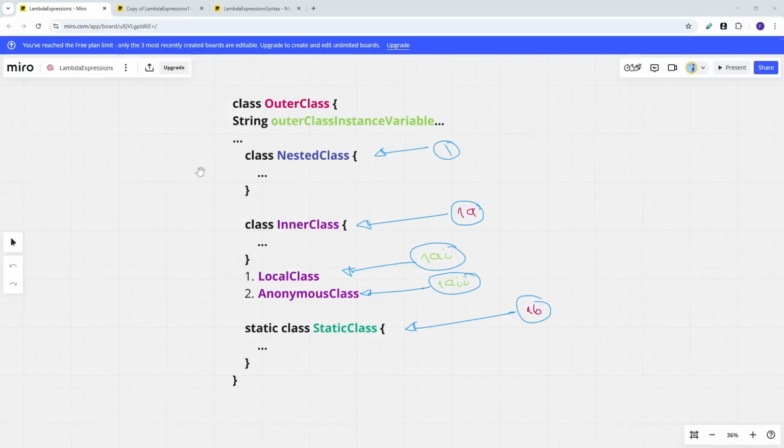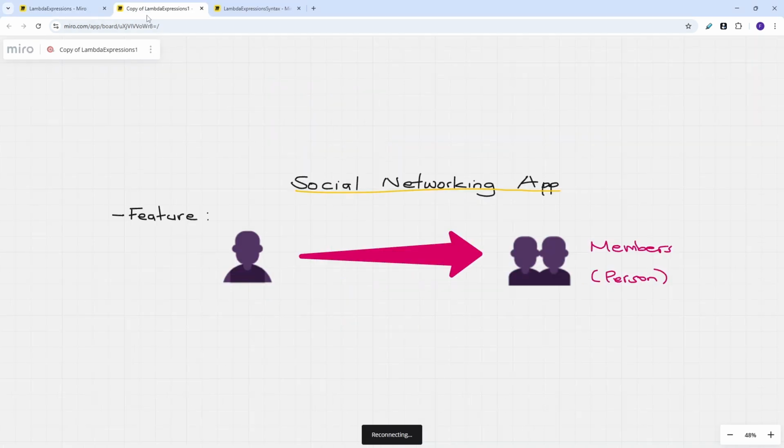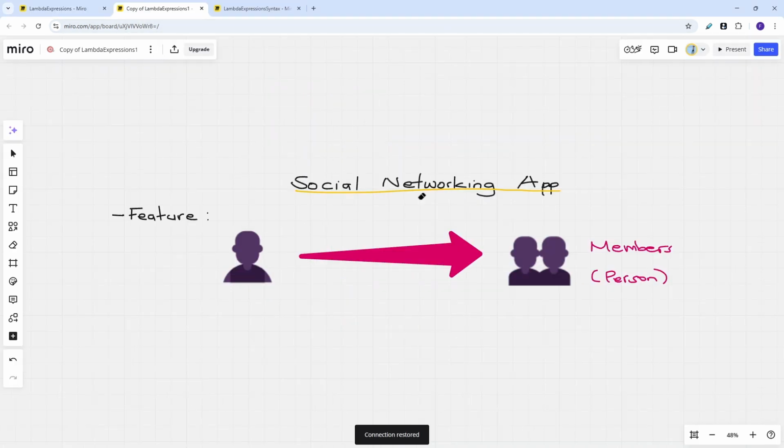Welcome to Lambda Expressions. This is going to be a build-up from what we've already covered in previous sessions. In the inner class, we have local class and anonymous class. And in the story of understanding Lambda Expressions, I will be walking us from the top, from local class to anonymous class, and to how we get to have Lambda Expressions for more concise code.